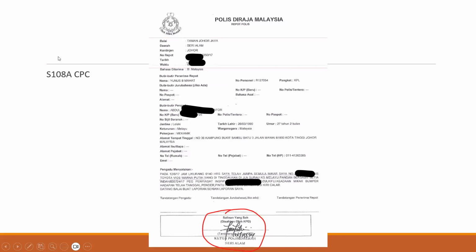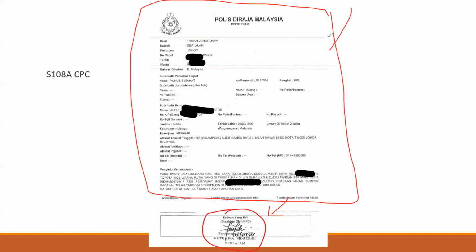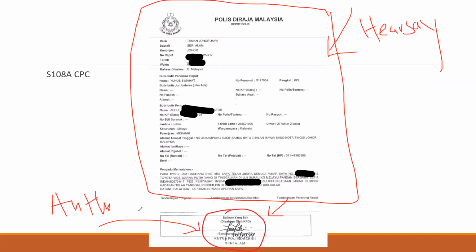Okay, so this is what I mean by certified true copy, because eventually all the documents shall be subjected to the documentary hearsay rule. Eventually, the opposing counsel or the defense counsel will dispute the authenticity issue. That means to say this report itself probably is not a real one, it's a fake one.